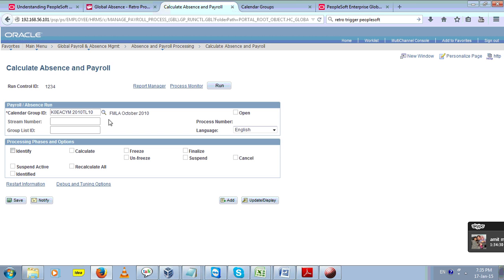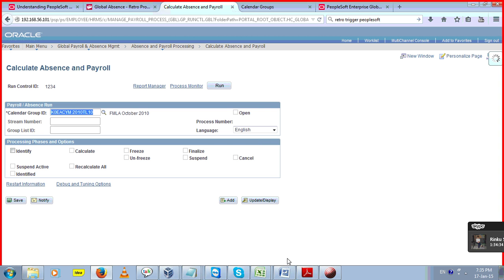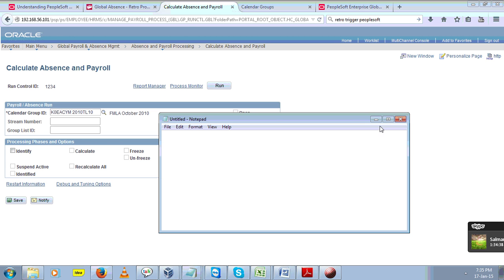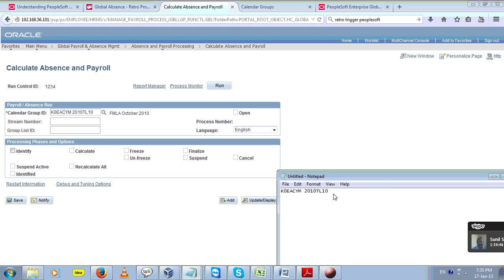I am not able to find any, so let's take this one. Let's say we have given this calendar group ID here. Let's copy it somewhere so that I can take it back again from where I have copied it. We are processing this January month calendar group ID.